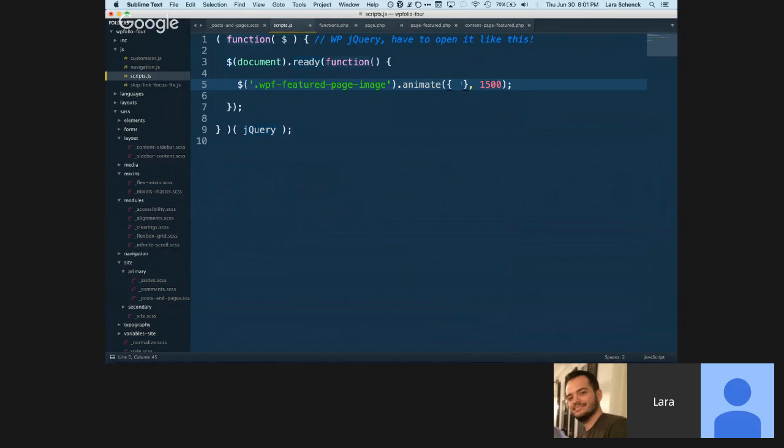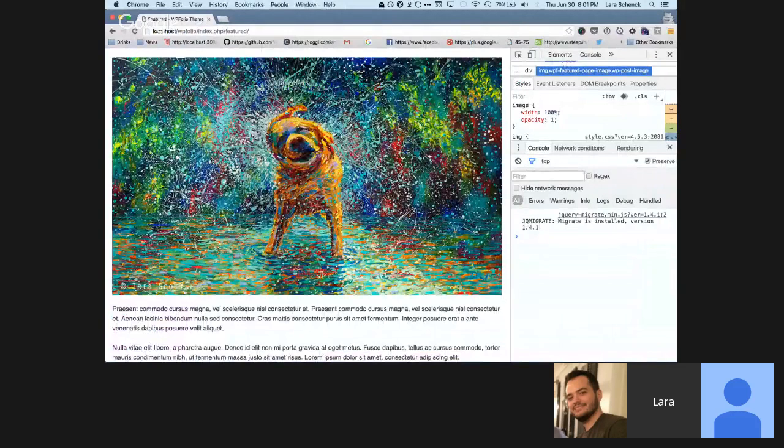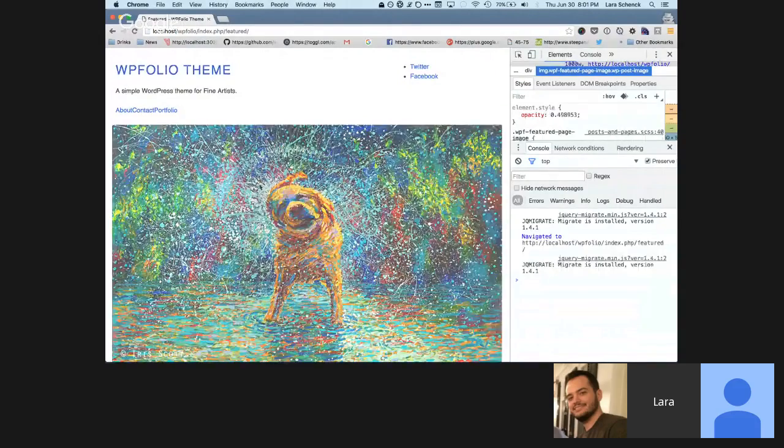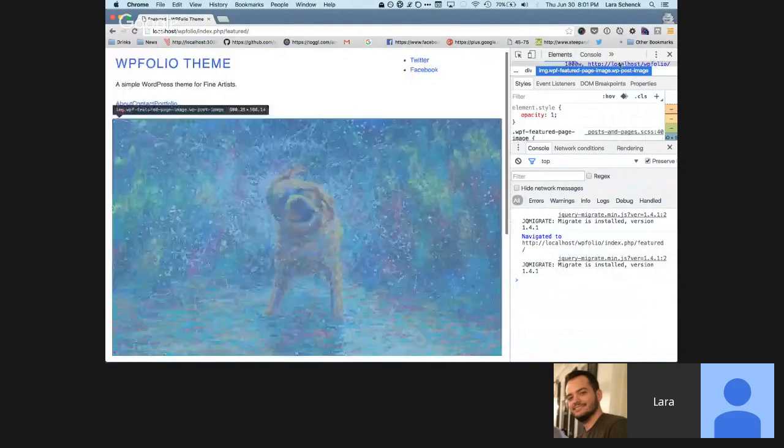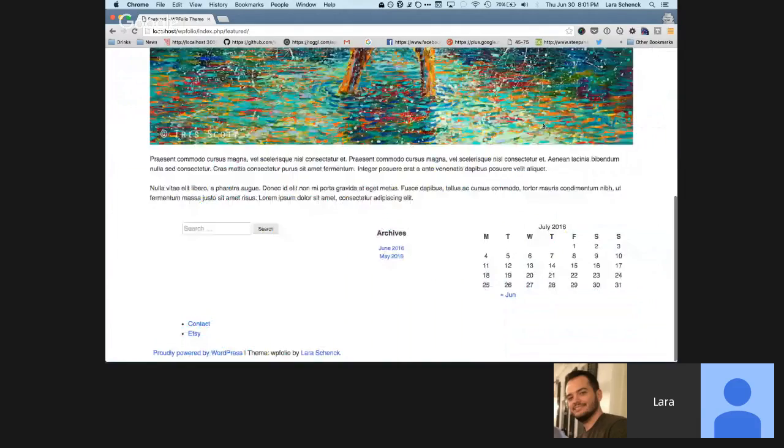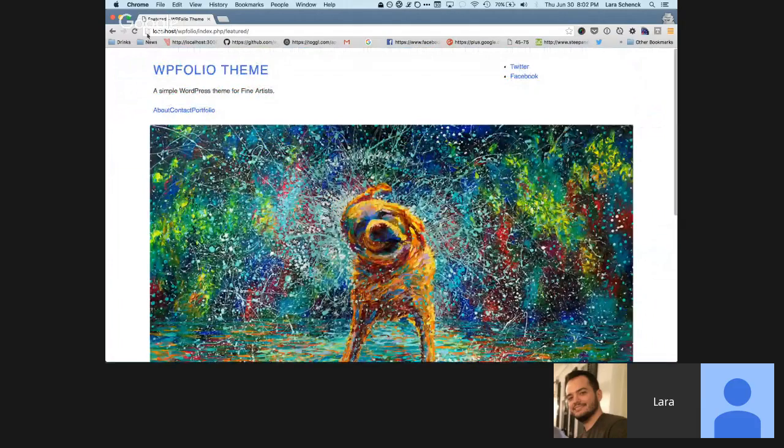Animate, and then opacity. Similar to how that thumbnail function had an array, this is a little object in JavaScript. It's sort of the same thing as an array, but we have this value, or the type of content, and then opacity, and we're going to say 1, and then fade in 1500. Refresh. Beautiful. Much nicer.